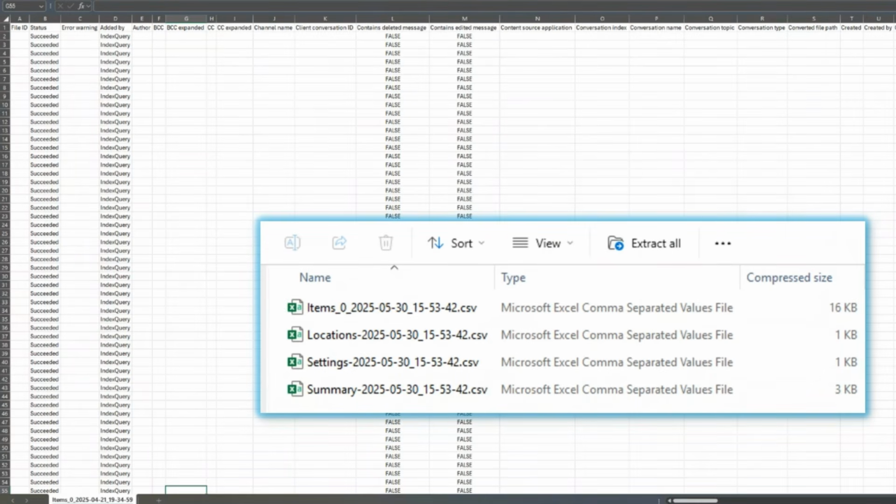And the last quick call I would make as an action on the call is there are some changes to the structure of the load file. So if you are doing downstream processing, just become familiar with the new structure. There are no failed or error items. It's all just included in the items report with the status there as well. Quick call out to the added by index query that will tell you whether it's the index, advanced indexing, or if it was a partially indexed item. So you can filter and review which items have come from where based on your previous selections.